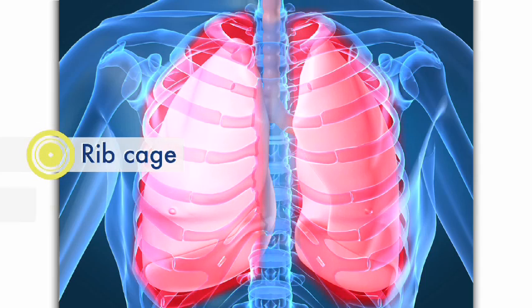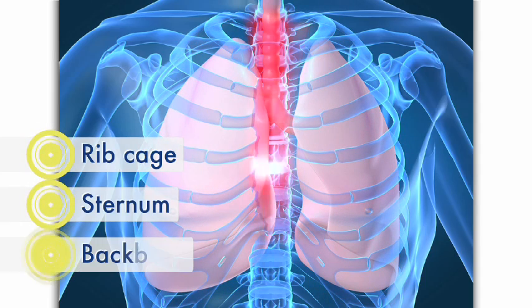We use landmarks to help guide you — your ribcage, your sternum, and your backbone. Those are areas you're gonna either stay away from or use as your basis for how far down to go. The ribcage is your defining line — you're not gonna go any lower than the bottom of your ribcage. The sternum and backbone are the lines down the center of your chest and back that you're not gonna cross over. We're gonna do one side and then the other.